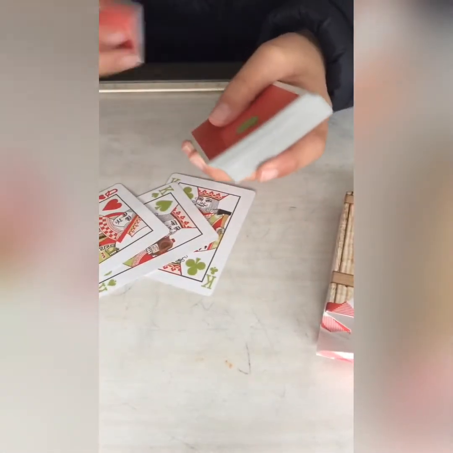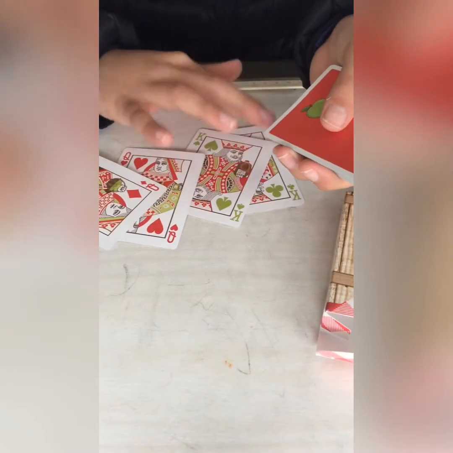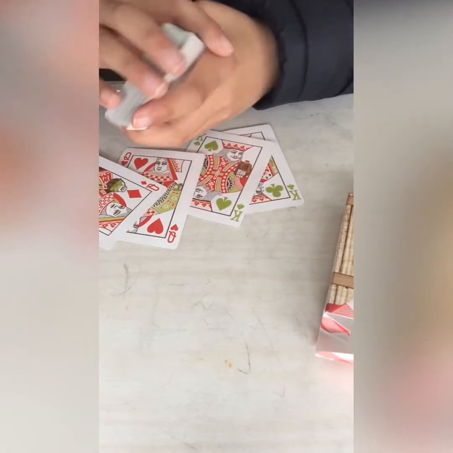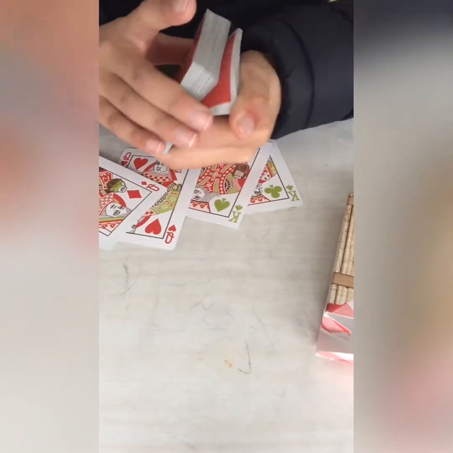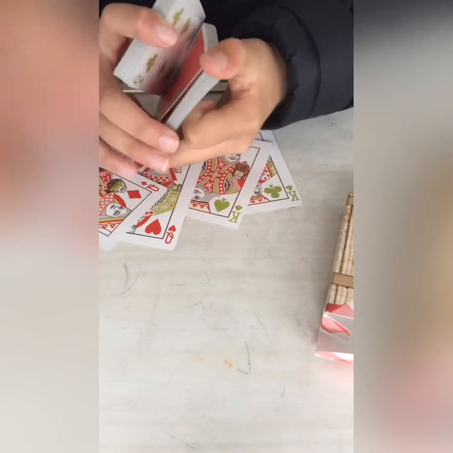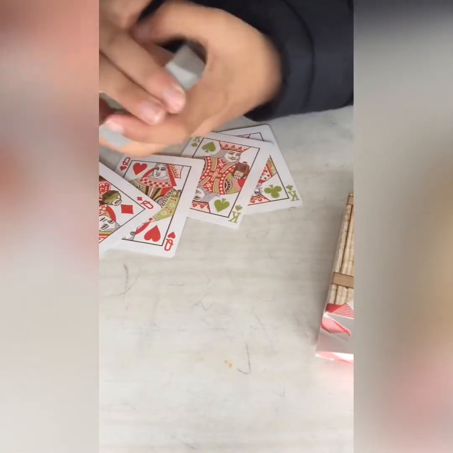So for this trick, we'll need the help of four special cards. These four are the King of Clubs, King of Spades, Queen of Hearts, and Queen of Diamonds. So I want the spectator to yell stop whenever they like. Stop right over there. Okay, we'll break that there, as you said.